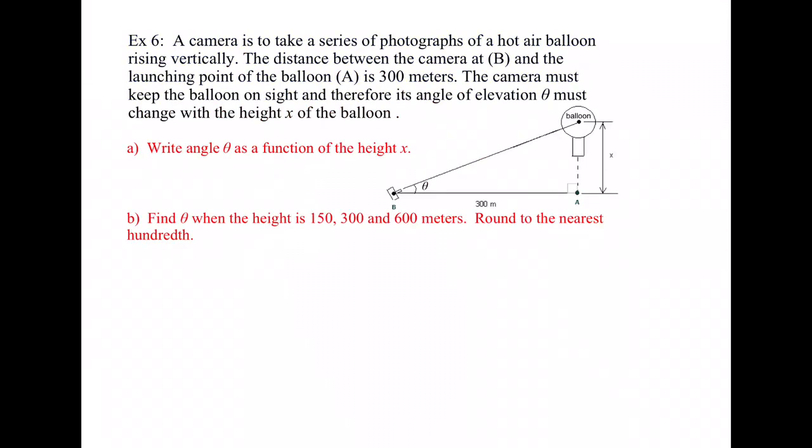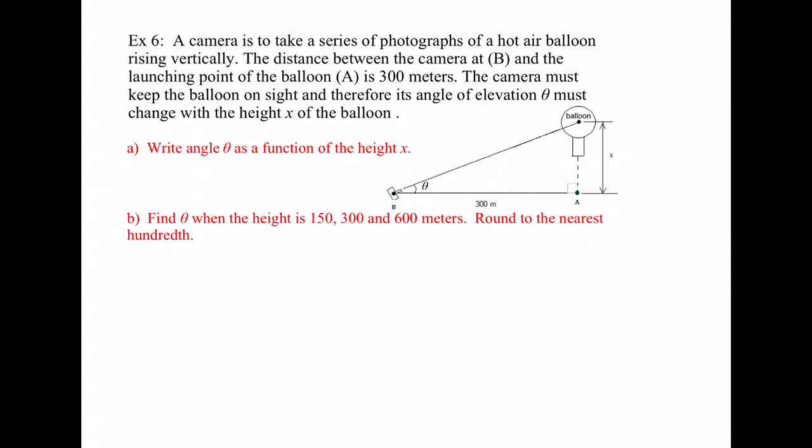Alright, and then on the last example here, we got an application problem, so you can kind of read through it. See if you can write angle theta as a function of the height of x. So similar to what we just did a second ago, I'm going to give you the opportunity to kind of read through this and see if you can set this up on your own. So go ahead and pause your video at this time.